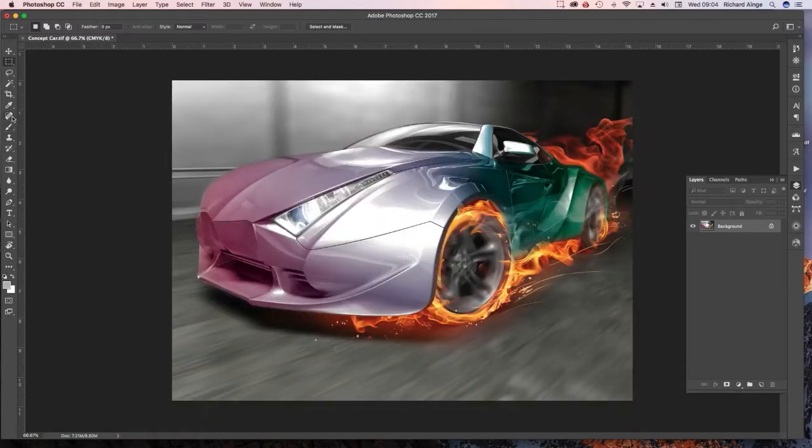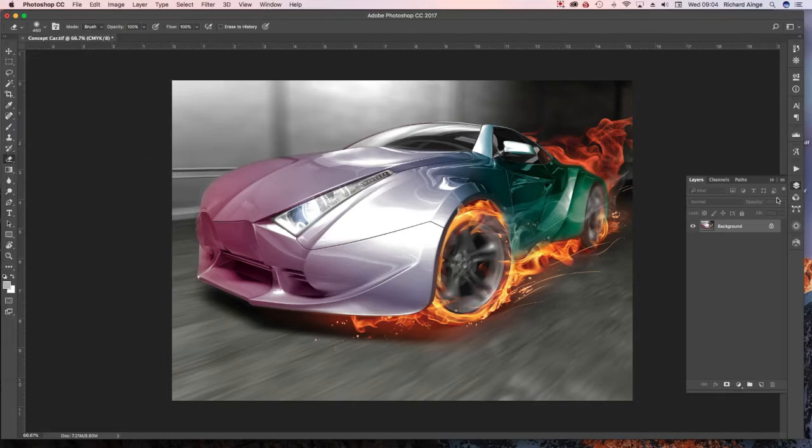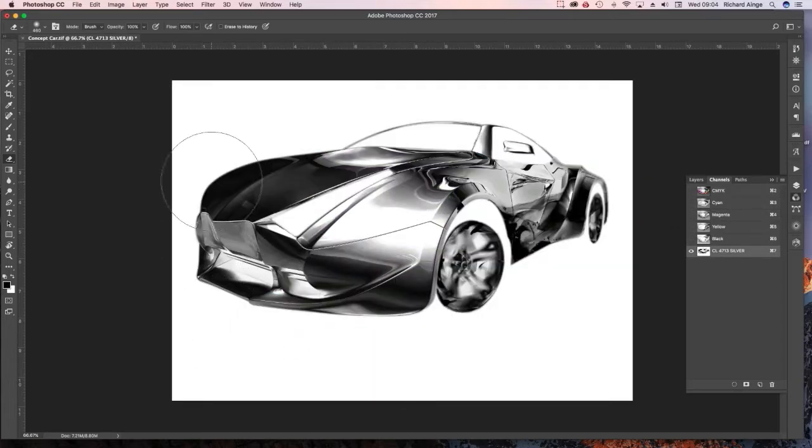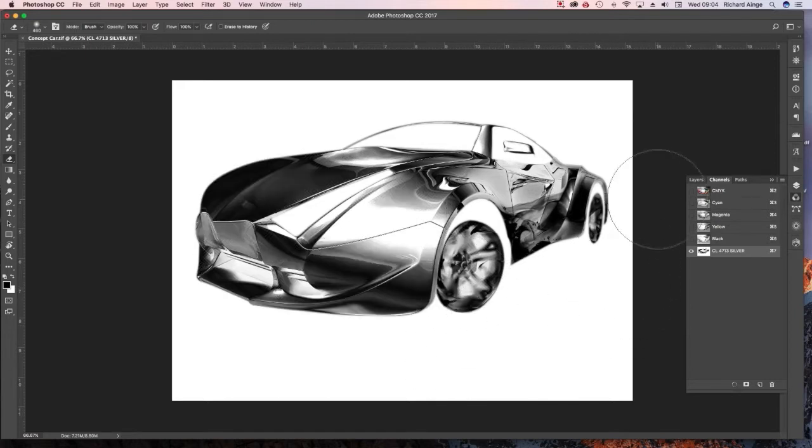I'm now going to go to my eraser tool, and I'm going to set my brush quite large, depending on the size of your image obviously, and I'm now going to go onto my metallic channel, and I'll turn off the CMYK so you can see, we're going to just basically delete out some of the elements. But notice how we don't want this happening on the wheels, so before we do anything like that you need to take into account your masking around the wheels and anything that you don't want to be affected.